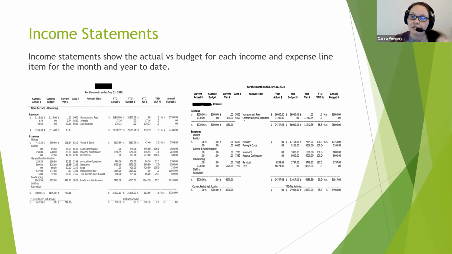Some associations invest their, I don't want to say excess funds, but some of their money into different kinds of investments. And so interest can be earned. Interest can be earned on the operating and interest can be earned on the reserve. If you wanted to go somewhere specific, you just let us know and we can make that happen. Late fees, that's potential income for the association.